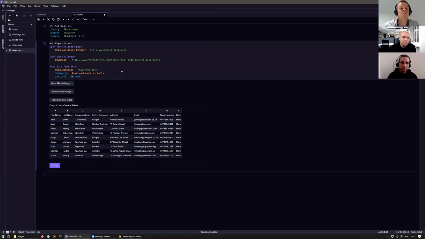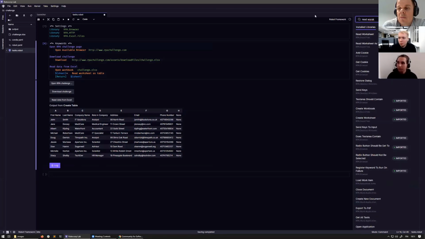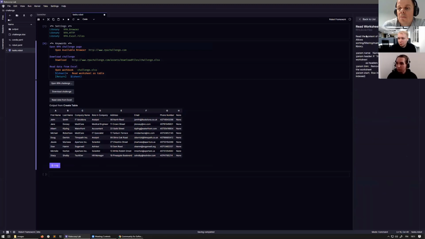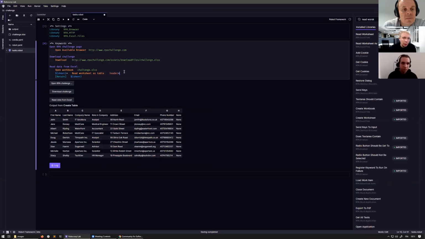So if you look here in the keyword explorer, it should say there's a header argument. Yes. We're working on the formatting of the documentation.